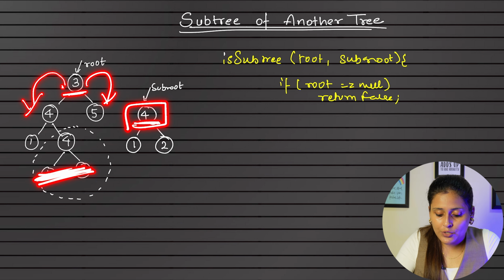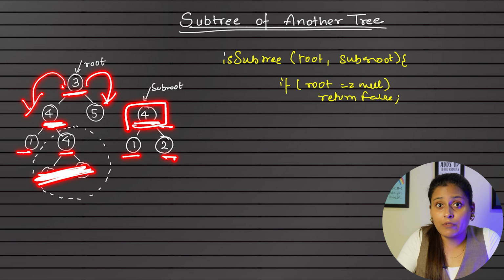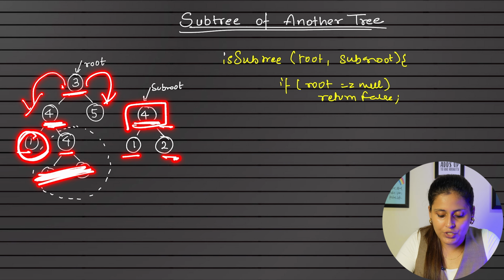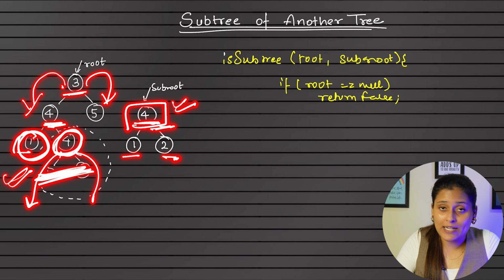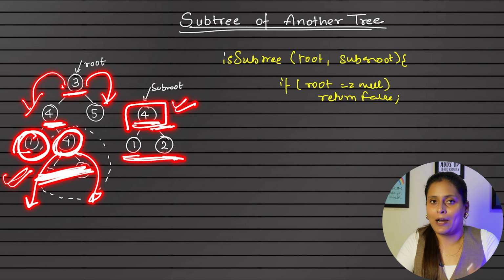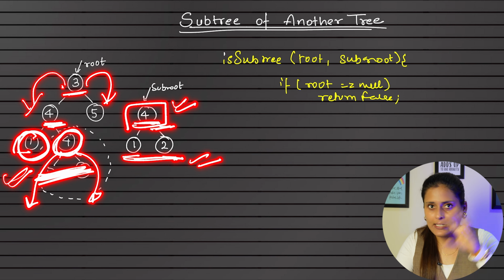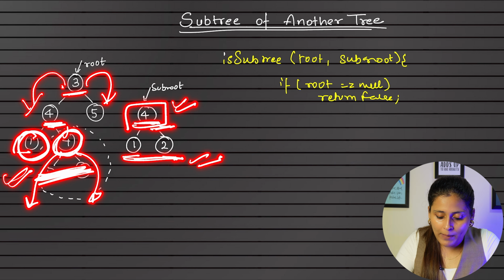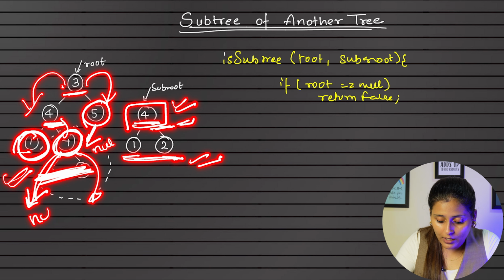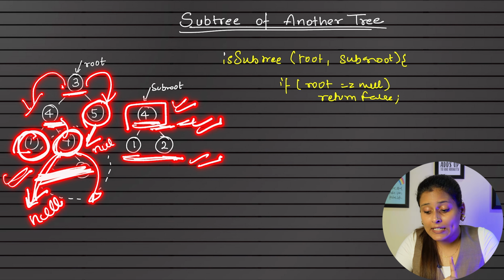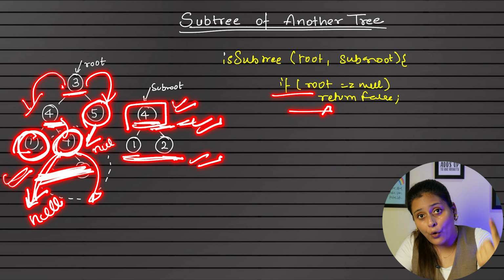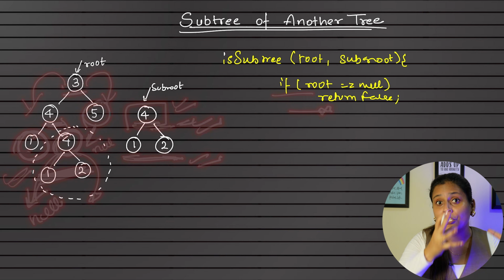Suppose this does not exist. So in this case 4 matches, yes. 1 matches, yes, but 2 does not match with 4. So hence we will move to the next children, meaning 4's left, which is 1. Now we'll try to match this 4 with the 4. Yes, it matches, but its left child and right child do not exist. So this is also not a part of root, meaning this subroot tree is not a part of root. Now we'll go back and try to match with 5. No, it does not match. So at a time we will go towards the null. So here also you saw, we went on null, but subroot exists. So we are writing the base case for that recursive call, and not considering what if initially root is null.